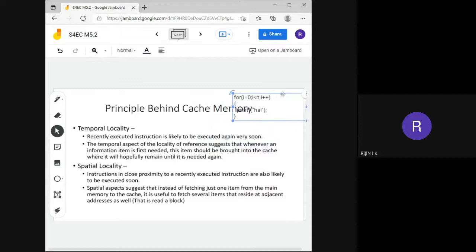In this example, you can see that for this for loop, we are using one variable i.